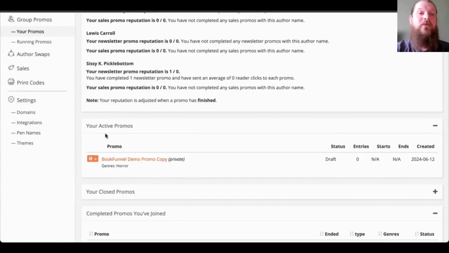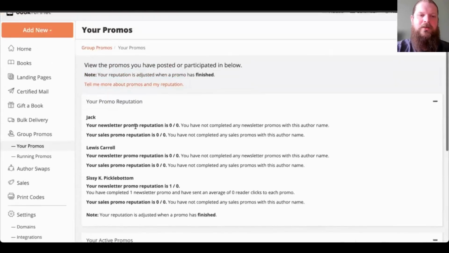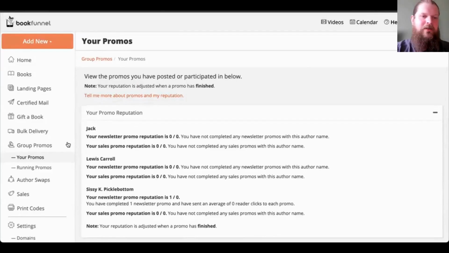So that's the way to confirm that you've gotten clicks. You can do that on your dashboard by viewing the promo details or going here to your active promos and hovering over that. Sometimes if you have more than one book in a promo, it's best to click it instead, because sometimes it pulls stats for the second book and we only record clicks on the first book. Anyway, that's a tiny little bug there. But at any rate, you want to go to your promos here under group promos, and then either click on the promo itself or hover over it to see those stats. And that will confirm that clicks have happened.